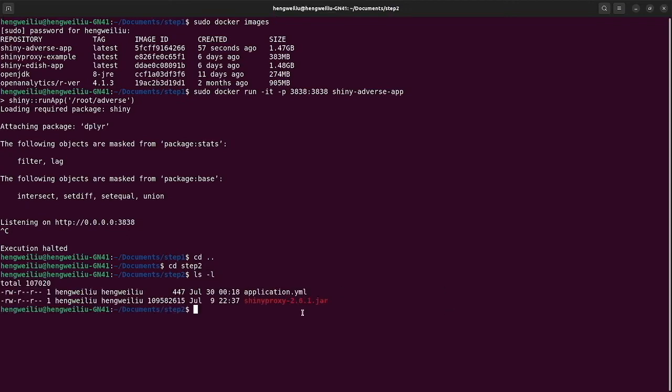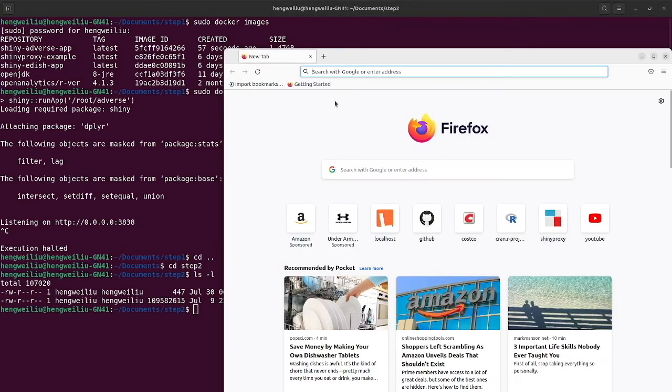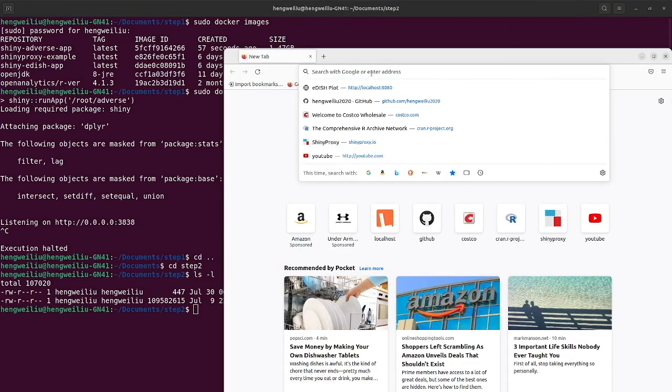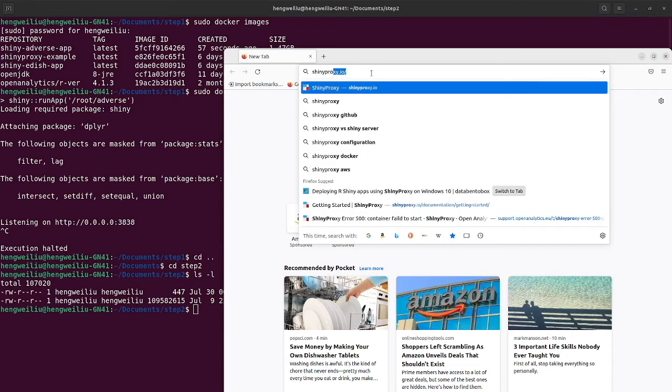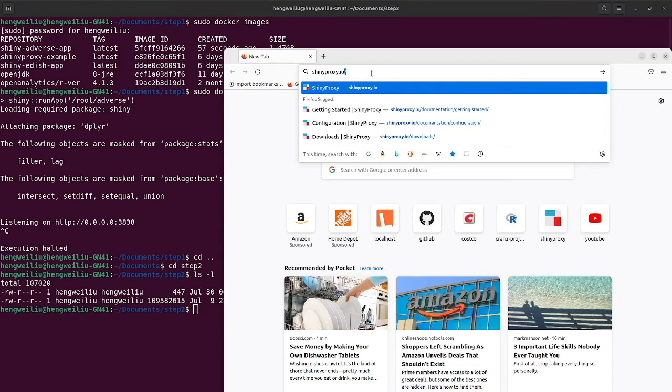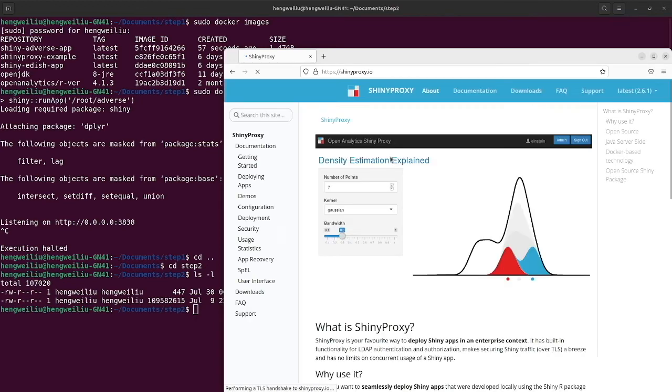Okay, so about this jar file, this is downloaded from Shinyproxy.io, so I can show you the website. Okay, go to download.